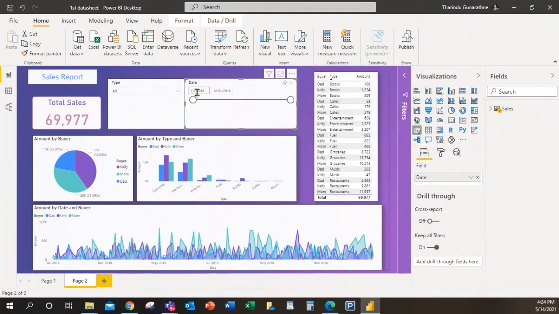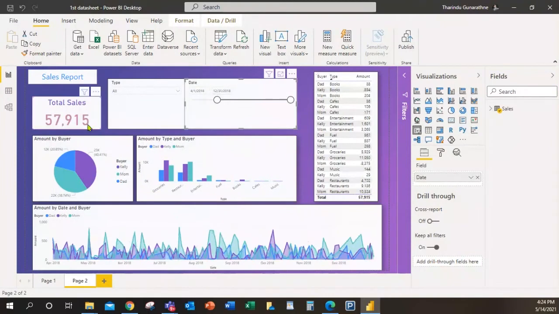Now let's say I need to filter from February to, let's say, April 1st to December. Now you can see all those charts and these value labels are filtering. Now I'm using this slicer. See what the amount is now.